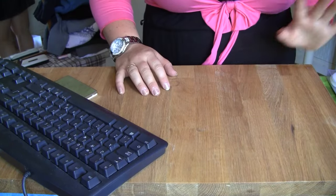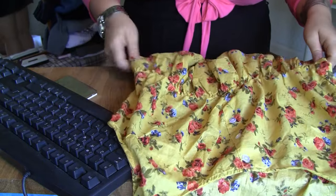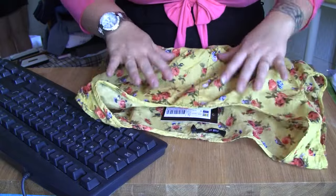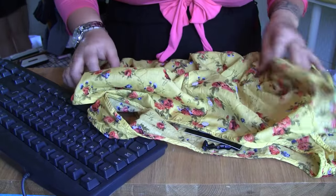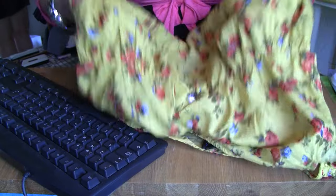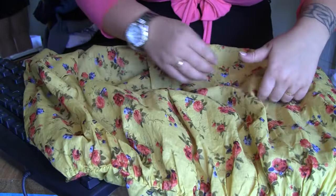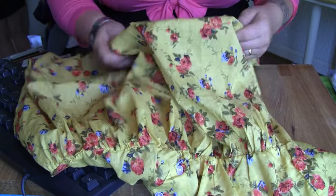Hello. Yes? This is nice. You find it in the right size? Yes. It's Rut & Circle. It's a Swedish brand. Here's a button if you will drop one. He's so cute, look. That's nice. I never noticed them before.